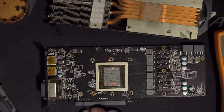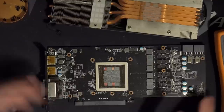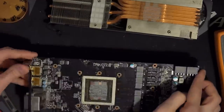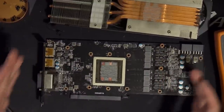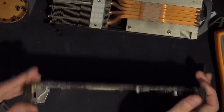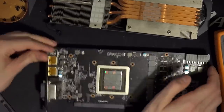Anyway, we'll see. Maybe I will do a PCB breakdown, maybe I won't. I kind of want to post pictures of this PCB somewhere, so maybe I'll put that up on my blog, just so that there's an image of this PCB on the internet that isn't super tiny and hard to see and actually covers both the back and the front. Another thing that bugs me is that sometimes you can find the front of a PCB and not the back, and that wouldn't show us the output filtering at all, which is kind of an important part on GPUs, in my opinion.